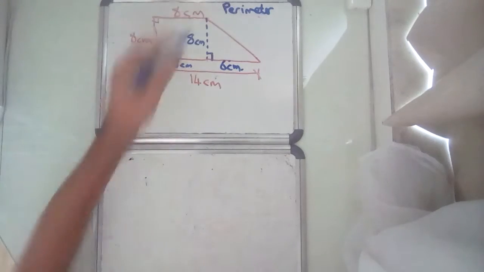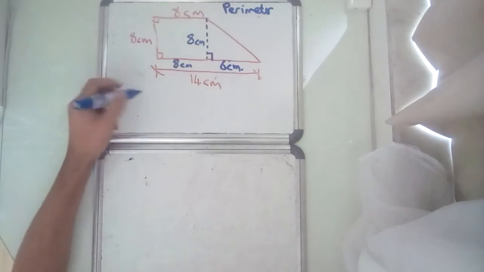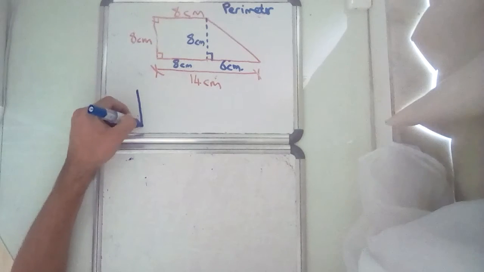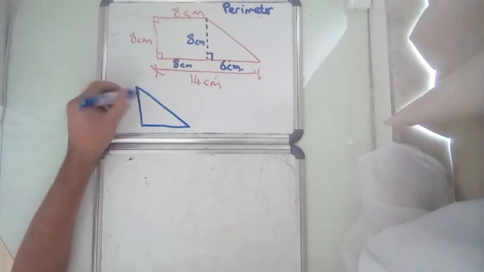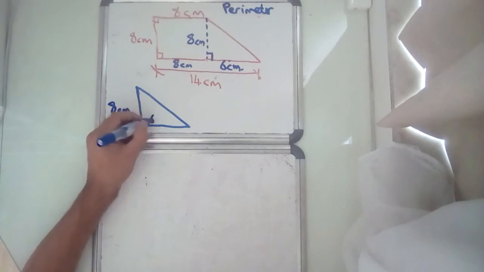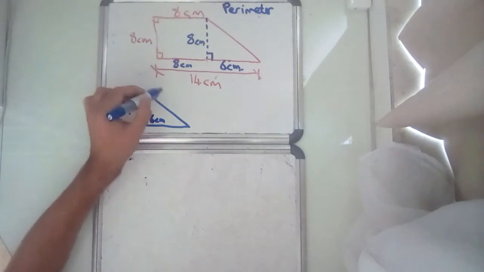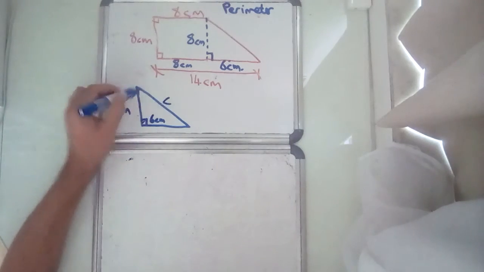Right, so now, you can use this triangle and just draw it like that, so I've got a right angle, 8cm, 6cm, right angle triangle. You know that your C is the long side opposite the right angle, and A and B are the other two, doesn't matter the order.